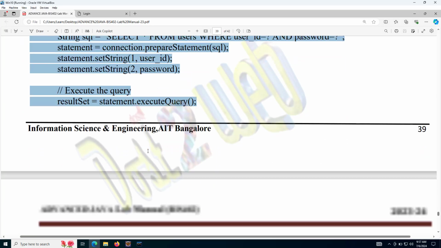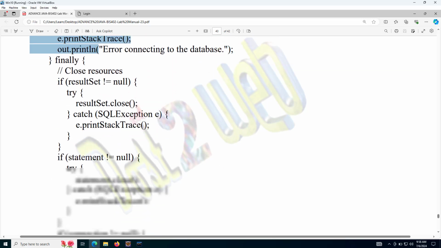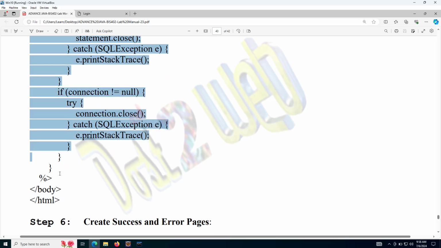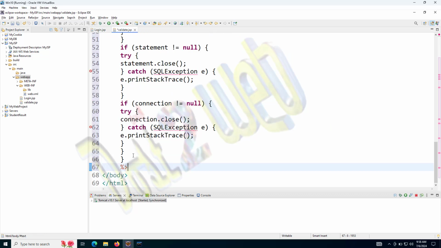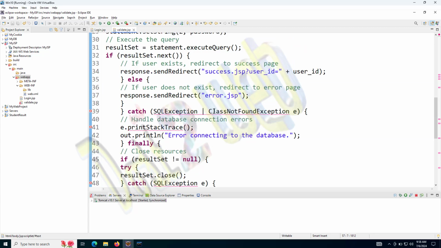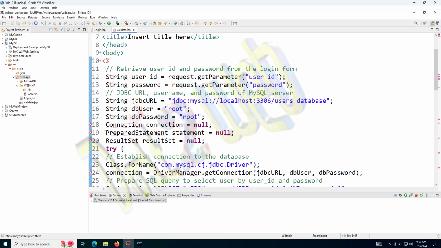Next, I will copy this one, the entire queries, before the closing of the body tag. So you can see that, right? Again here we have the error, let it be there. Some errors will come, which we will solve, because this SQL we have not attached. So just wait, we will solve it. This is the entire code for connection loading the MySQL.